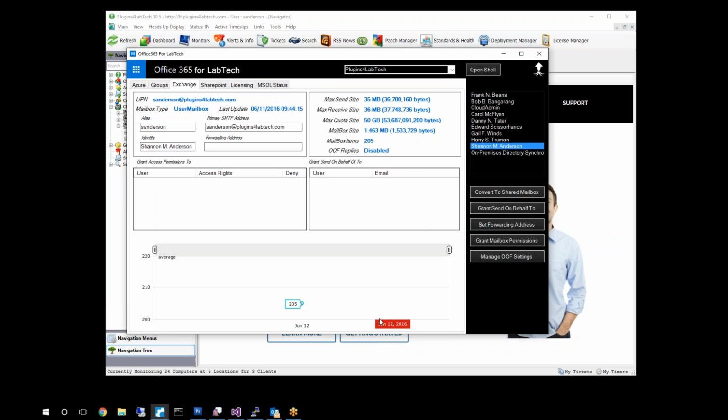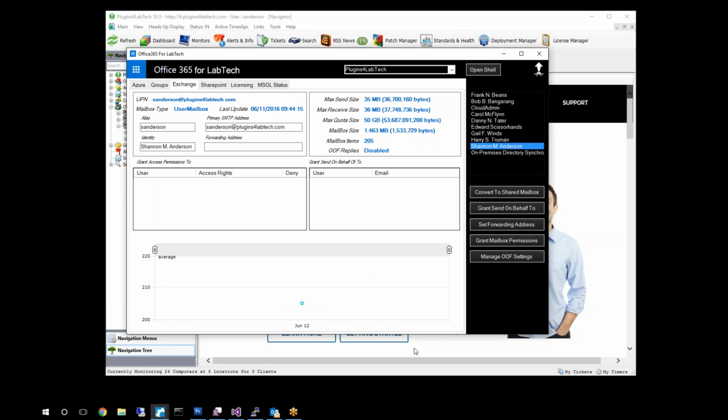Since we've just fired up this data, you're going to notice down here, I don't have any real data points listed. The last data point would be our last scan, which is currently yesterday's scan. The scan hasn't taken place again. What we're going to see is that over a period of time, you're going to start to be able to track the flow size of the mailbox down here. So you'll get a nice graph of the mailbox. Currently you can see as my first data point, I have 205 mails in it. As this grows over time, we're going to see those dates and that growth here. So we're going to be able to see what the user is doing relative to their mailbox and the mailbox flow.